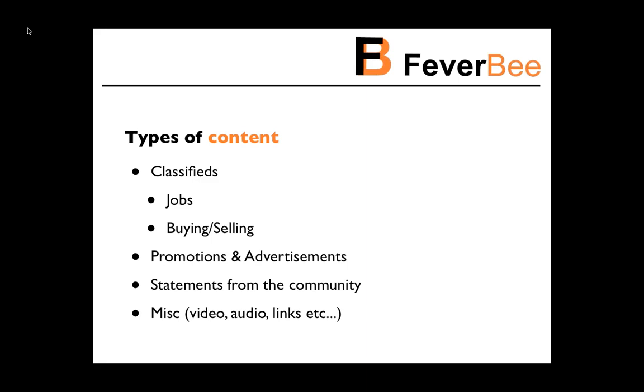Another thing you might be interested in doing is a statement on behalf of the community. So what I mean by this is, what a lot of media look out for are what relevant groups or stakeholders think about an issue. So if you say run a community for martial arts, and there's a major martial arts news that's going on, or a key figure is involved in something, and you issue a statement on behalf of the community, it's not that difficult to get it featured in the relevant media. And it's even better if the community collaborates to write that statement on behalf of that community. And it's a great way to get your community mentioned elsewhere and grow the community, which we'll come to in the next webinar we'll do here.